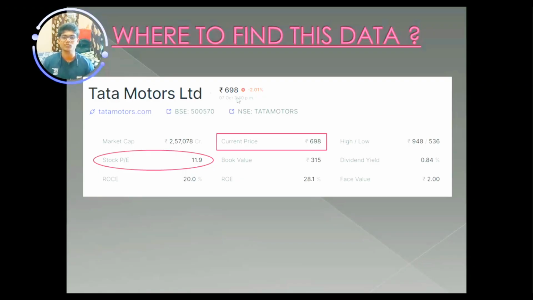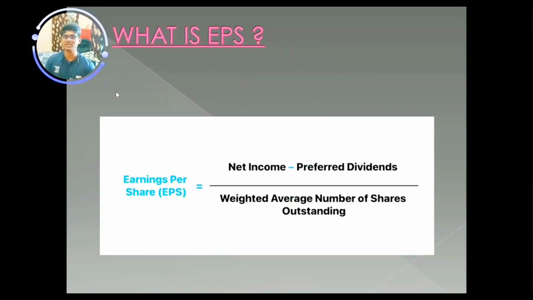So here in this photo you can see a Tata Motors Limited example. 698 rupees is the current stock price listed, and it is also written in its summary. Now from where I have taken this data? It's a tool from where I have taken this data, and it is a very useful tool. In upcoming videos I will also share how to use this analytical tool. So let's move to our content.